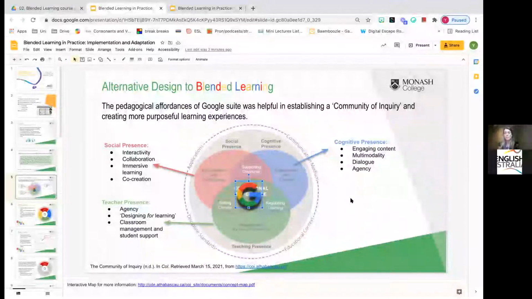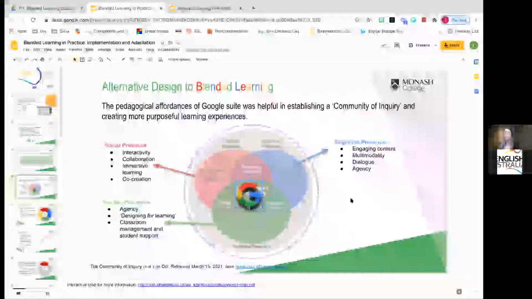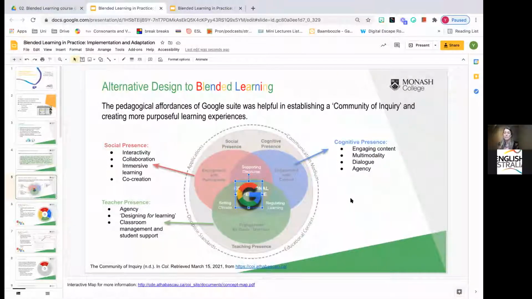And then the teacher presence is composed of 2 elements. It comprises design and also the orchestration of the other 2 presences. So the teacher is guiding the students through the processes of online learning. I've basically used, or kind of modeled, Google Slides from these 3 presences. And I'm going to just talk about how Google Slides has the potential to enact these 3 presences.